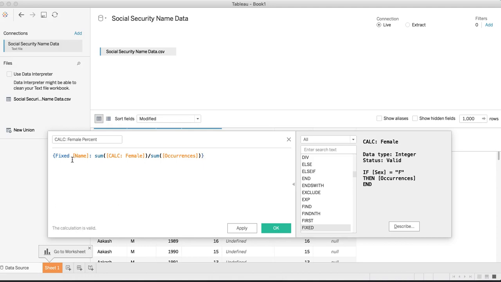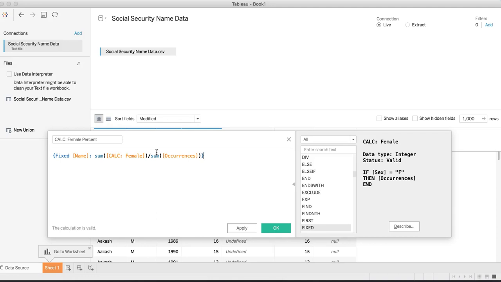All right, let's look at this for a second. So we have fixed our name in place. So I've said for each name in this database, take the calc of female, so however many females, and divide it by the occurrences, okay? The sum of the occurrences. So what this is going to do is it's going to find, let's say, the name Kelly, and it's going to say, okay, 200 people in this database are named Kelly and are female.